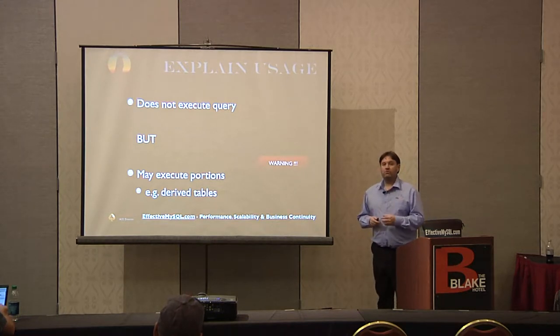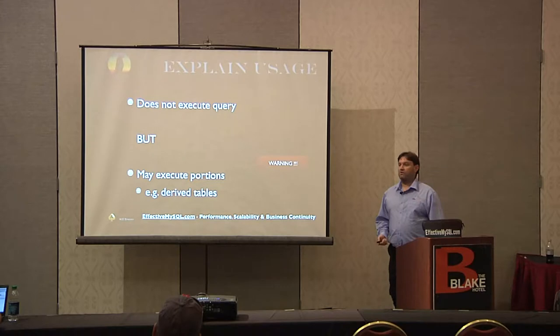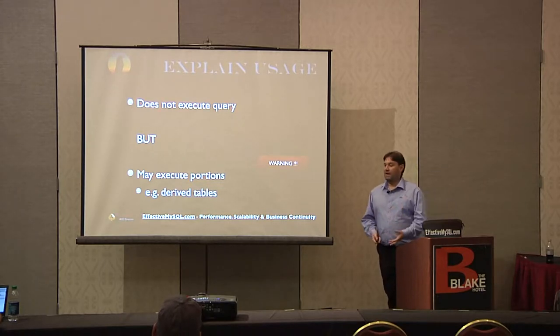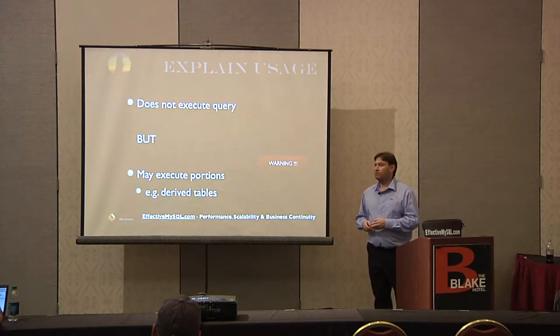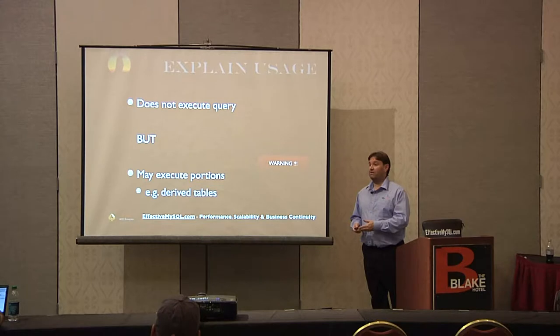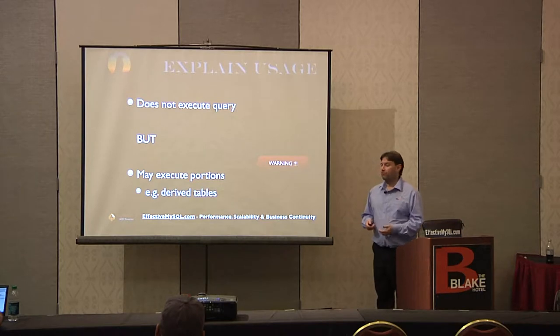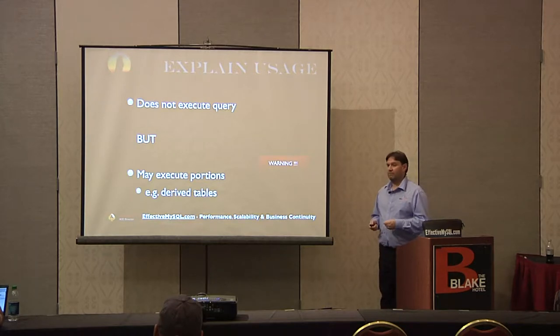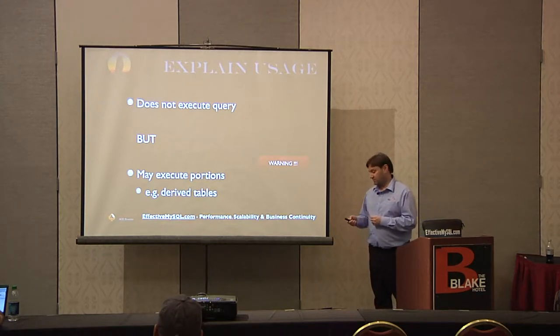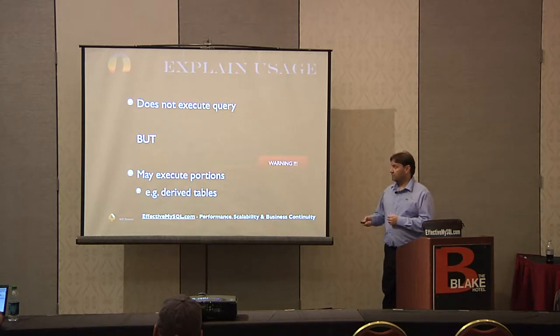So in general rules, an explain statement will not actually run your query. It will go through the parsing and optimizing process to determine how it would run the query. There are some exceptions to this. When you're using certain types of correlated subqueries or derived tables for MySQL statements, the optimizer may have to actually execute that in order to determine the best path of the entire query. Now in 5.6, again, there have been improvements in these areas, and only just on Tuesday at the MySQL Innovation Day in San Francisco, they were talking about some of the significant improvements here in terms of the explain improvements for these types of queries.